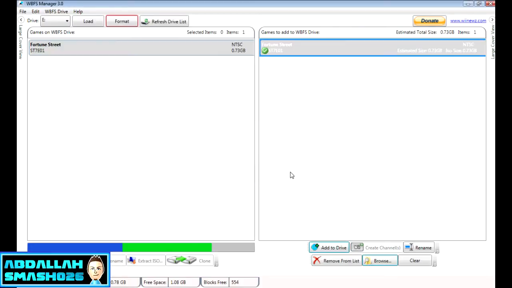Okay, so once you're done with that, you can pretty much close up all your programs, put your USB jump drive in the back of your Wii, and load up. Now the next step is downloading the USB loader, and that will be in part 3 of the tutorial. So, with that being said, we will talk to you on the next one.